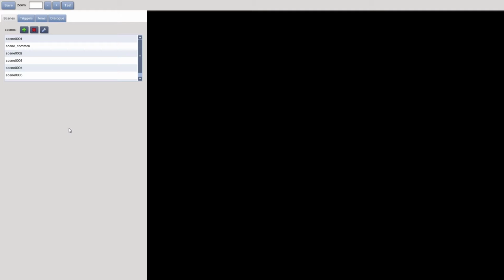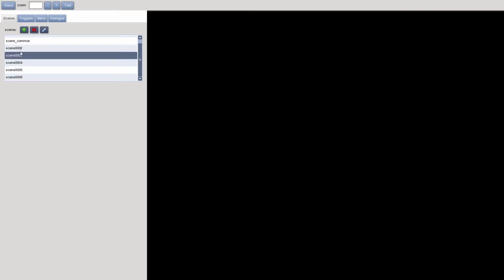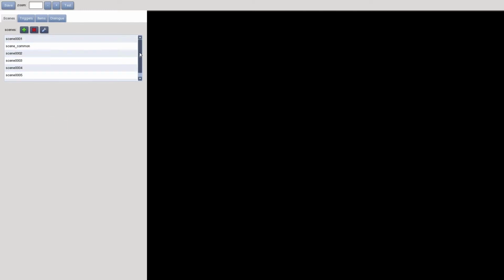So for me, my plan from the outset was to first create a really powerful engine that enables me to put everything together really easily, but then also I wanted to create this visual tool which I call the TROAE editor, that basically lets me put together the scenes and everything that I need to put together in the game in a visual way, so it's just a lot easier. So today I'm just going to walk you through how to build a scene using the TROAE editor, and then in another video I'll just show you how to add triggers and items and dialogue to the game as well.